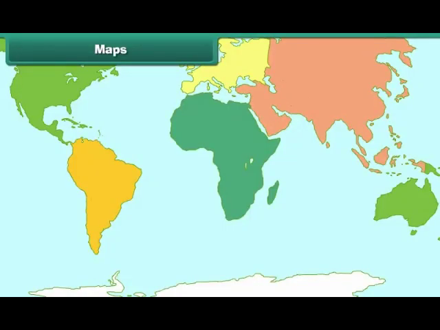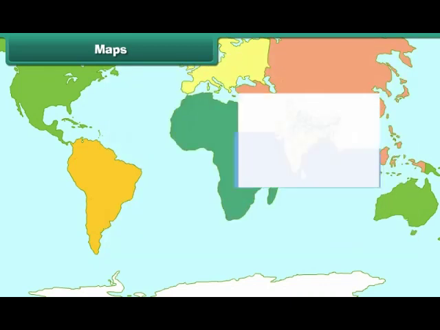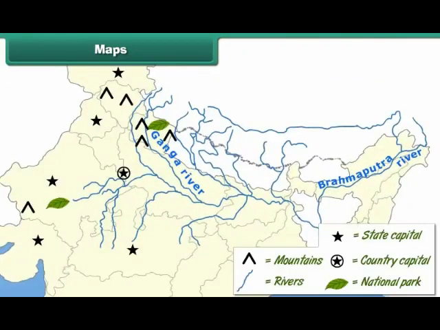Maps. A map represents some portion or all of Earth's surface diagrammatically. It shows countries of the world, their capitals, cities, and towns. It also shows the various landforms and water bodies on Earth. Maps use pictures or signs to denote rivers, mountains, etc. Such pictures and signs are known as symbols.